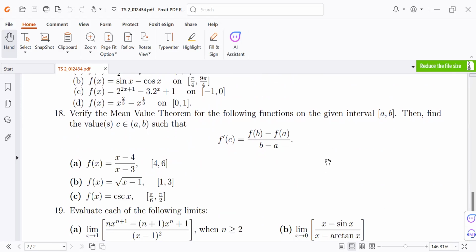So for the mean value theorem, you just need to check, one, if it's continuous on that interval. Two, is it differentiable? And then you get your f of a, get your f of b, and then get your b minus a, and then look for a c after you differentiate the function. So like function A. So here I think we'll do A and C. The function A doesn't look much complicated. Maybe it can fit here.